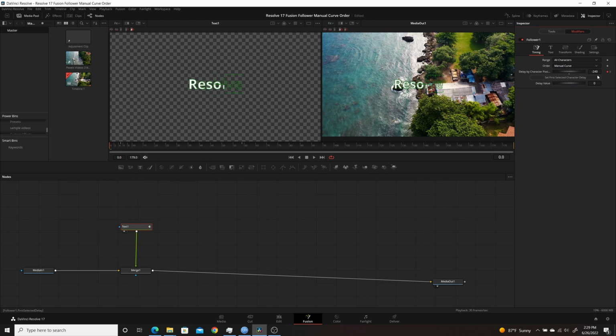Now it might look like nothing's changed here, but that's because it actually sets keyframes on your timeline. They really don't correspond to anything, but they are each one a separate keyframe. So if you move forward, you'll see the zero for the second set of characters we selected. Then you go back, you'll see it for the first ones. You can see now, this is where I said you'd have to tweak this first number here. You can see that the first four letters are fully formed right at the beginning, but then this one's being affected by the follower a bit and we didn't want it to be.